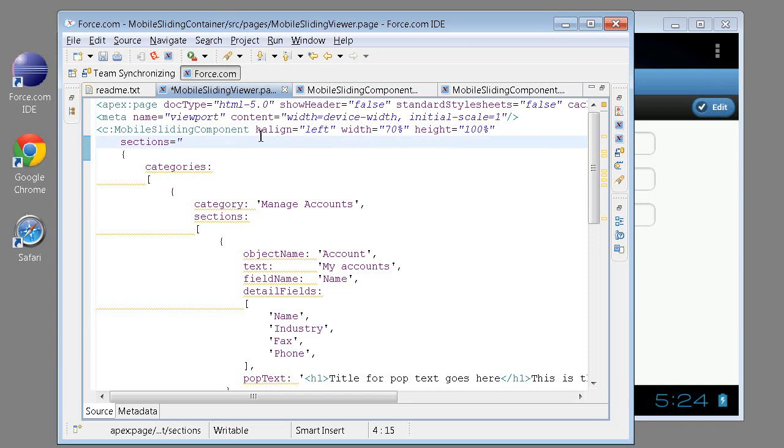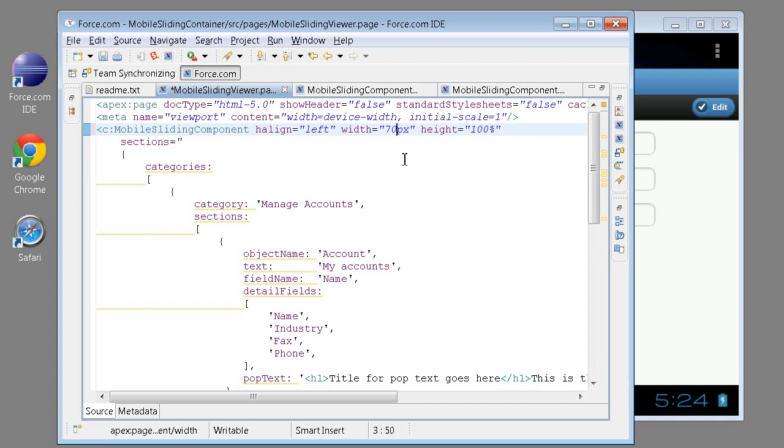So we begin here with the h-align attribute that can have left or right value here, and width and height. This is percentual definition for that field, but we can specify that width should be expressed in pixels as well.